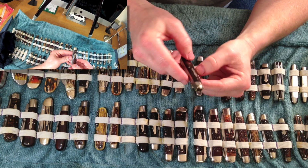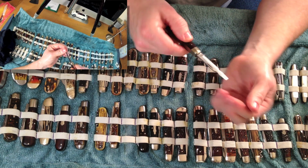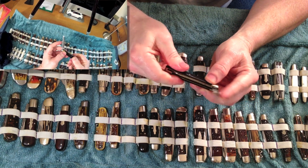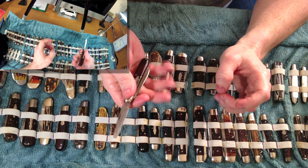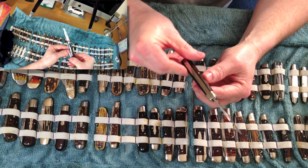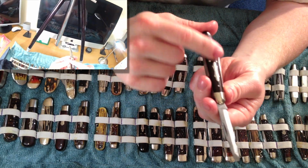This is gorgeous. I like this one. This one is a Miller Brothers. Got this at a gun show of all places for 20 bucks. Again, you unlock it by pushing on the blade. What an ingenious thing. I guess they stopped doing that because they felt maybe you could actuate it, but I don't see how you could. Beautiful wood handles. Look at that gorgeous wood on that. Just beautiful.